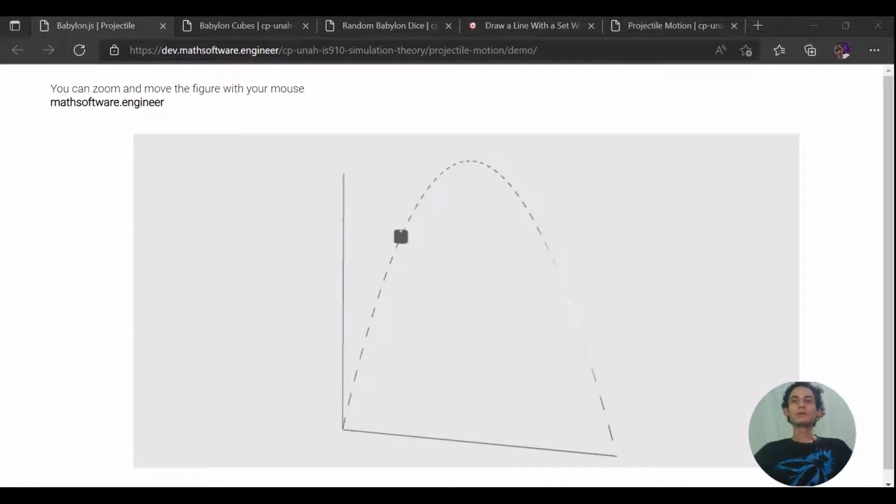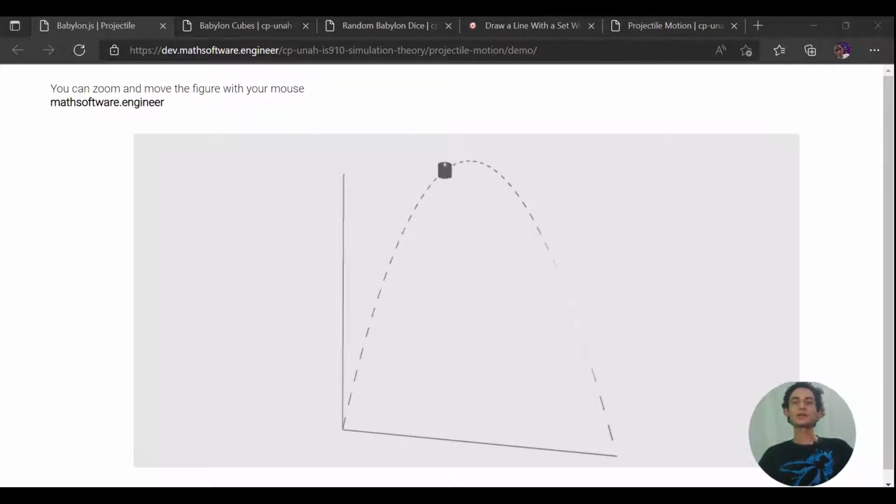Hi, we're going to develop a 3D simulation of a projectile motion using the Babylon.JS library, a game engine for developing video games in JavaScript to run them in the web browser.